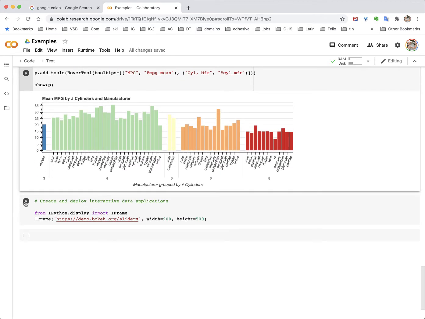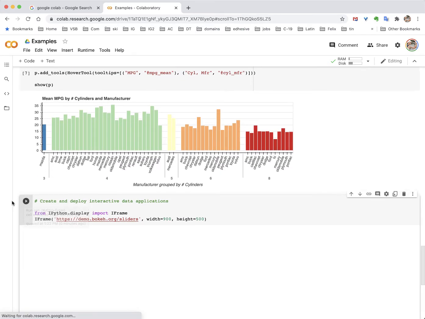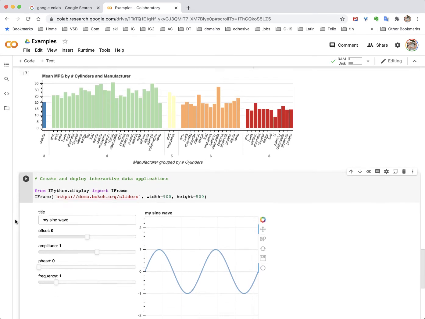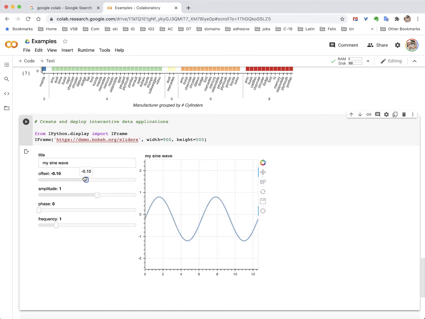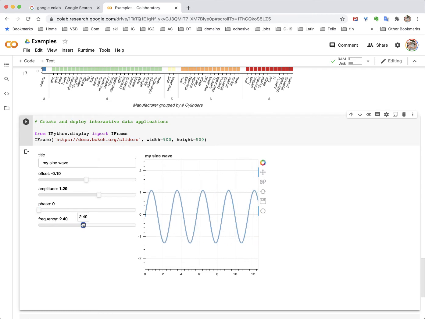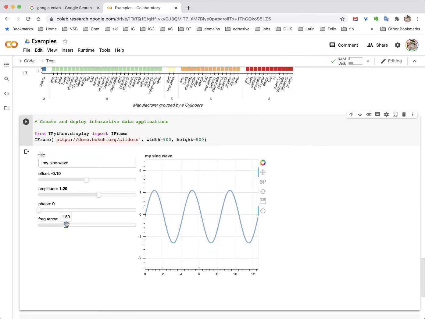You can even create little widgets or applications. So here's one that is graphing a sine wave. You've got a title there. We can change the sliders and instantly see the results. And of course, this is just a mathematical function, but you could do this with some data that you were trying to manipulate. So it's very, very nice. And let me just show you what would happen if you did a search on your own.